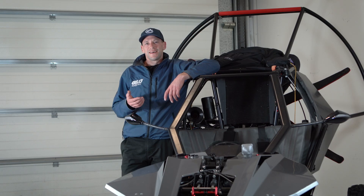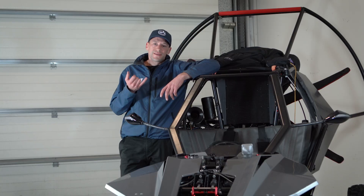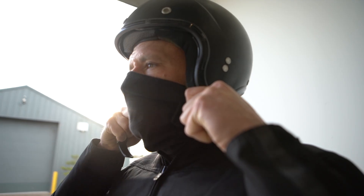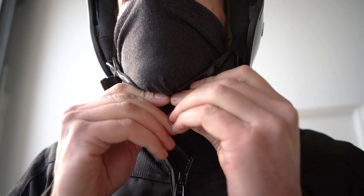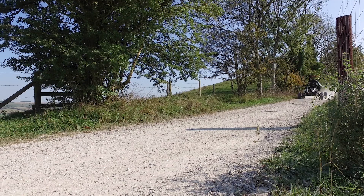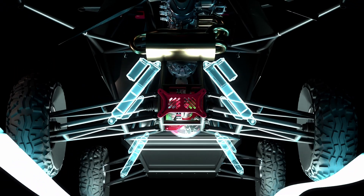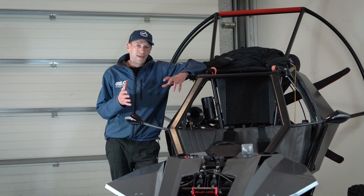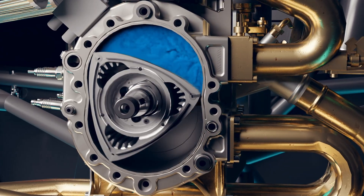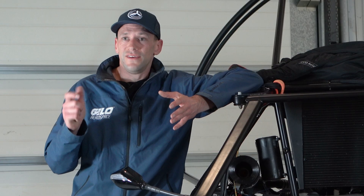My name is Kester Haynes. I've been working on the Explorer project for six years now. I work on the design and development of the car and also as the test pilot. In terms of driving, this buggy is seriously capable off-road. We've got four air suspension shocks which are really lightweight. Our main focus, because it flies and drives, is to keep it really light. We have an RT600 engine, which is a rotary engine that drives a CVT drive system, so you hit the gas and you go.